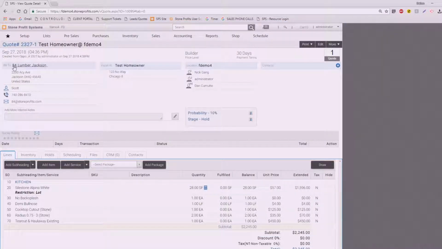If you wanted to go back and edit any of the header information that you entered, you can actually just hit the edit button up on the top right. And if you wanted to edit any of the lines that you entered for the order, you can scroll down and hover over those. One way to edit the lines is to go back to the package we were on. So if I actually hover over the package name, like kitchen, and click it, an option to update the package opens. So that would just take me to the previous screen I was on with the different charges on the package.